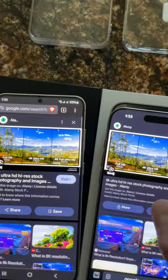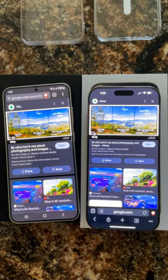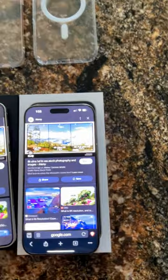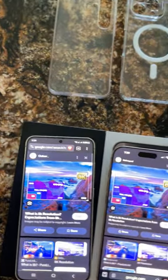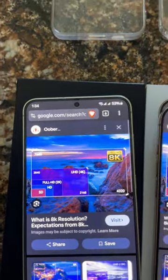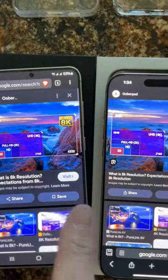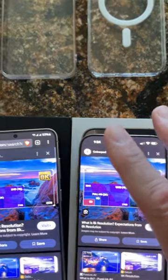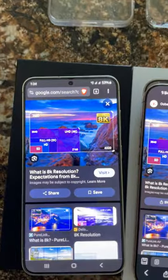The text is brighter on the iPhone — both phones are at max brightness. For a while I was thinking maybe it's better on the Apple, but it's just because the screen is a little bigger, so I'm getting a bigger image. I do love that — it's the perfect width. Samsung, take note for next time: make your phone a little wider. I don't like phones going tall, but I do like them wider — not as wide as the S24 Ultra, which I have other videos on.